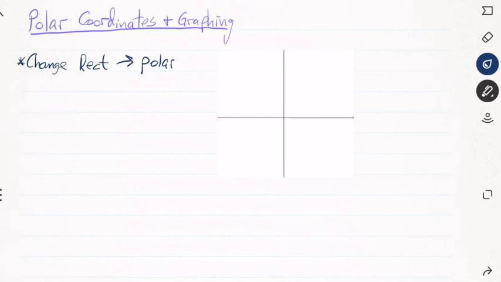So let's talk about changing a rectangular coordinate into a polar coordinate. Let's say we start off with a point in the first quadrant. Let's just call it (a, b) for the fun of it. If I have this rectangular coordinate (a, b), let's say it's located here. If we attach it to the origin, drop a side and make a little right triangle out of it, and this is the coordinate a comma b, then this side of the triangle is a, because that's an x distance away from the origin to underneath the point. And then this is b, how tall it is along the y-axis.